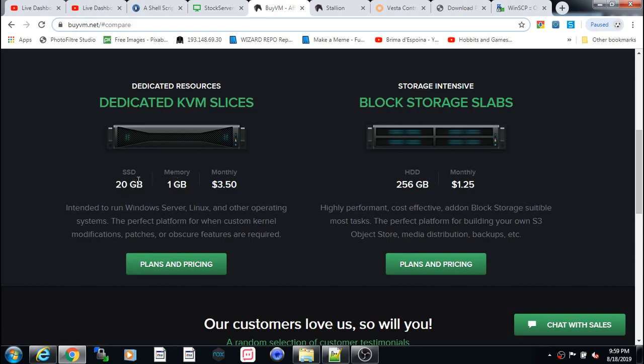You get 20 gigabytes of SSD. That stands for solid state hard drive. You get 1 gig of memory and $350 a month. And if that's not enough space for you, you can add 1 terabyte for $5 per month. I think the smallest amount of extra space you can add is about 256 gigabytes, and that'll cost you $125 per month extra, if you want that space.